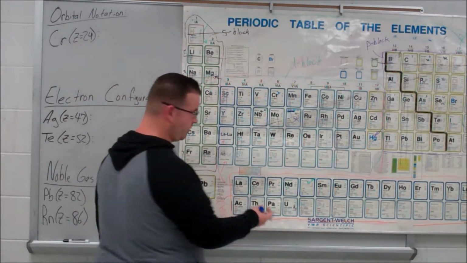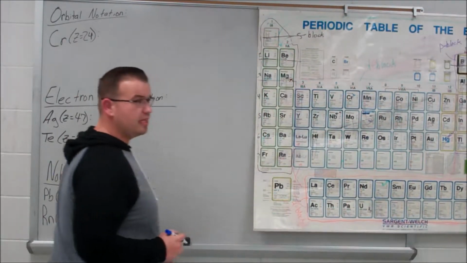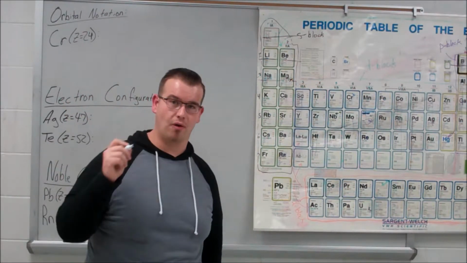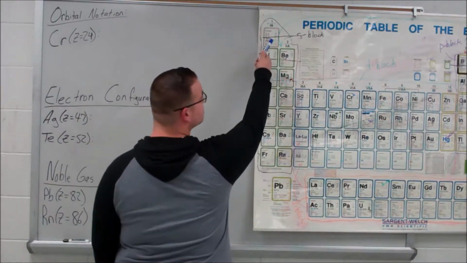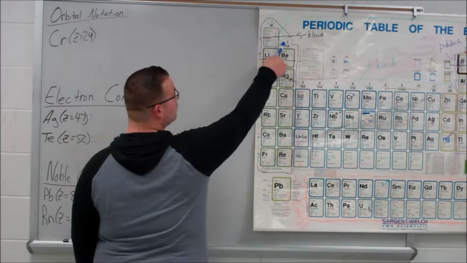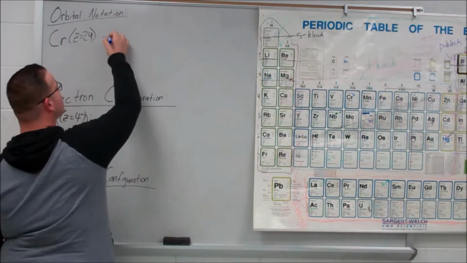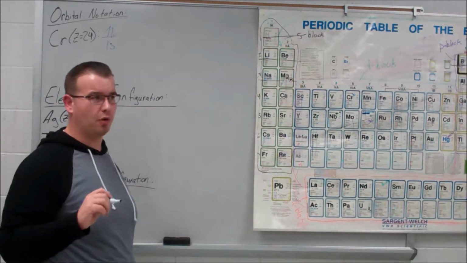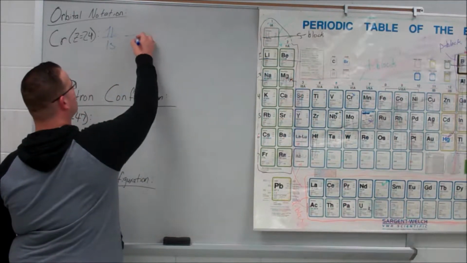So let's start with chromium. And the important part is remembering that orbital notation is the notation that has the dashes and the arrows. So we're just going to start working through it. I'm going to start up here up top, and I'm going to go to the 1s. Why? It's the first row, and we're going to have it completely full. So 1s, make sure my arrows are drawn up and down, showing opposite spins. Then from there, we know we're going to go for 2s.